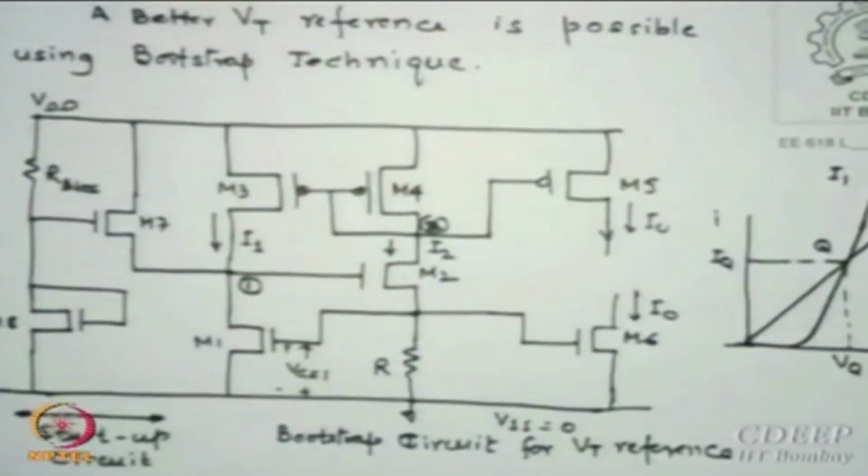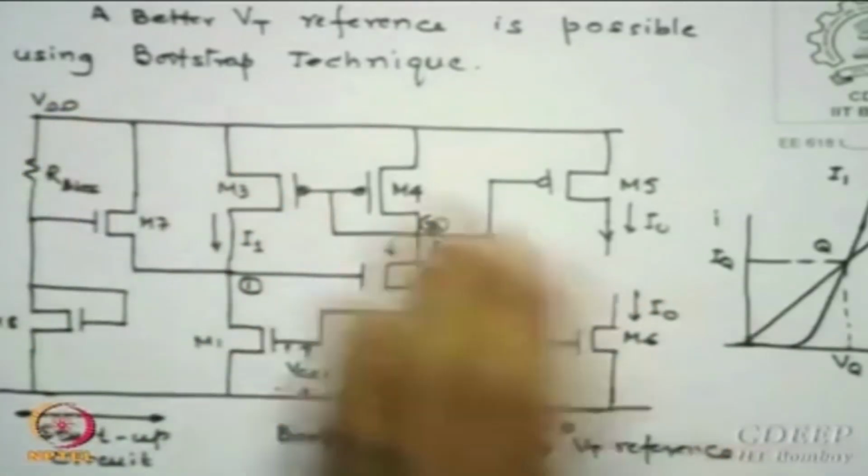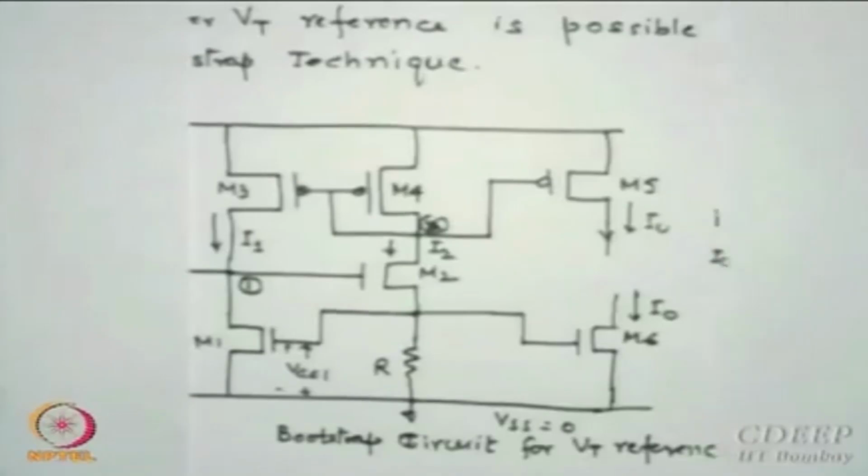Now I will show you another voltage reference. Okay, here is a better reference which is called bootstrap. What is a bootstrap? Where did the word bootstrap come from? Some voltage levels are actually pulled up, okay, that is why it is called bootstrap. Forget the first circuit for now, this is all there is for now, okay. One can say it is not very different from the threshold reference which we have done.